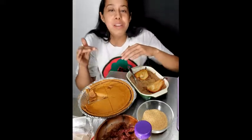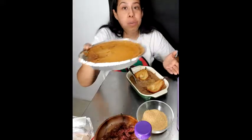I'm telling you, my son keeps eating the pie. I'm like, you got to chill out with the pie. But he loves this, and it's just because it's not so strong on the sweet potato and it's not so strong on the cheesecake. Play with the recipe yourself, but it's possible to make really good vegan food for the holidays.